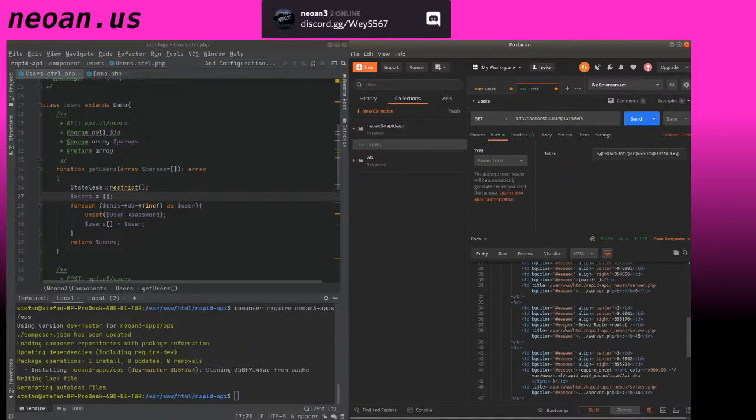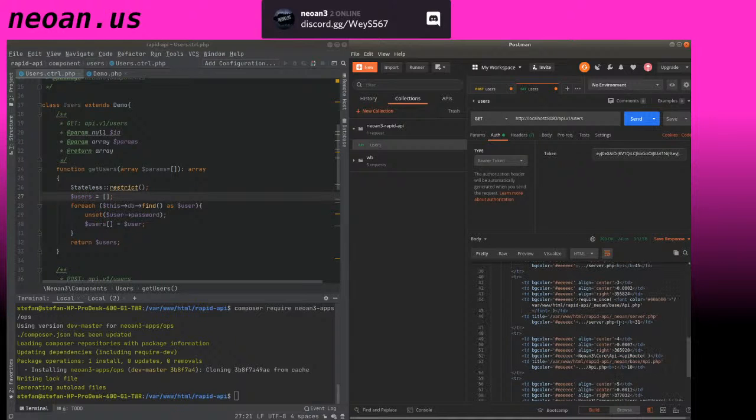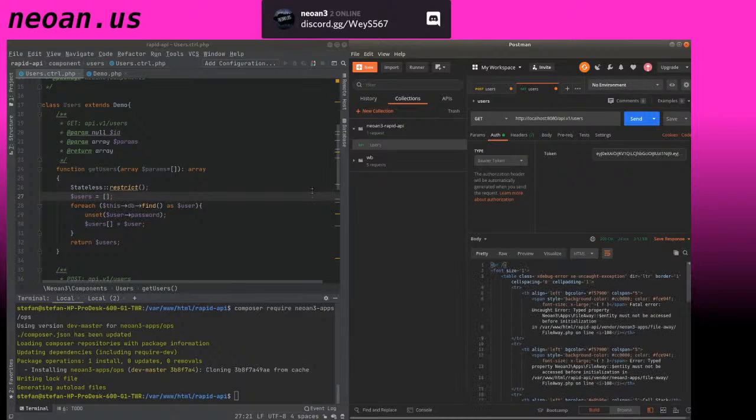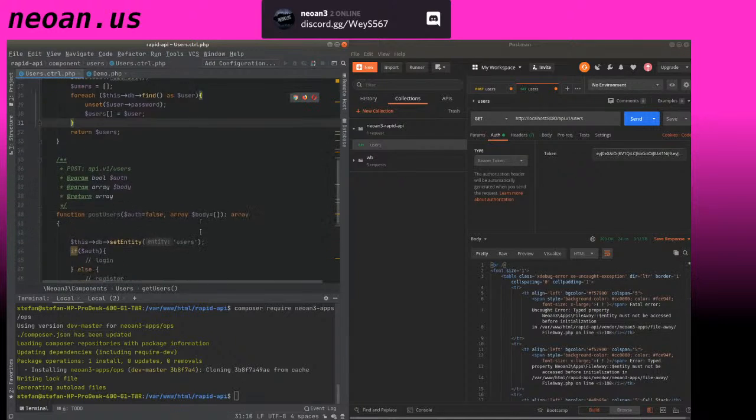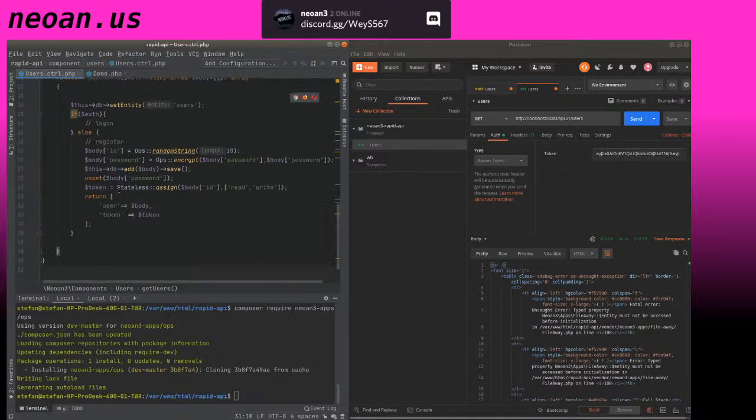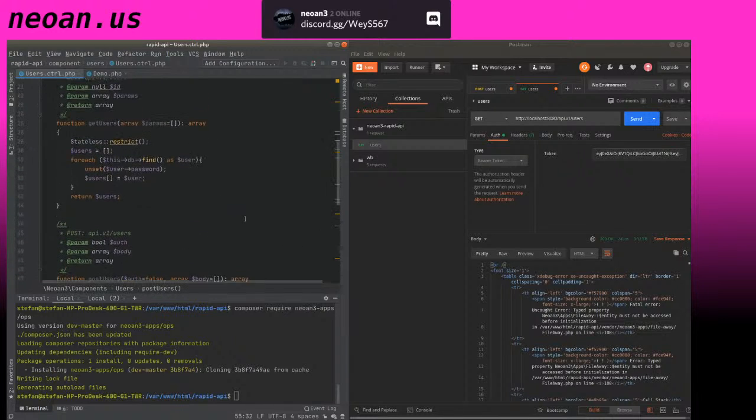Wonderful, wonderful, wonderful. So let's see what the problem is with this token. Did we return that the wrong way? No, we didn't. That should all be fine.